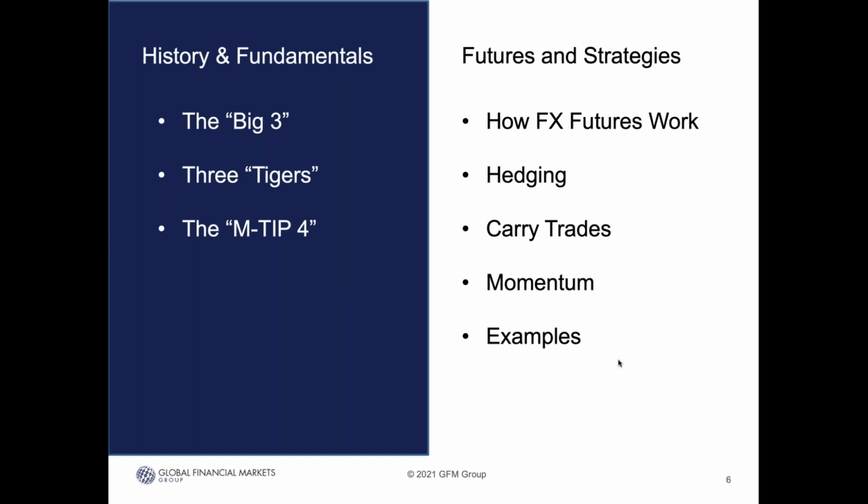The first are what I call the big three: the Japanese yen, the Chinese yuan renminbi, and the Indian rupee. Next, I'm going to be talking about the three Asian tigers. Now, any of you who are my age and older will very much remember the Asian tigers theme from the 1990s. This referred to the four economies of South Korea, Taiwan, Hong Kong, and Singapore. I'll be able to talk about three of their currencies because the Hong Kong dollar is really too boring to mention, and there's really not much to trade or hedge there.